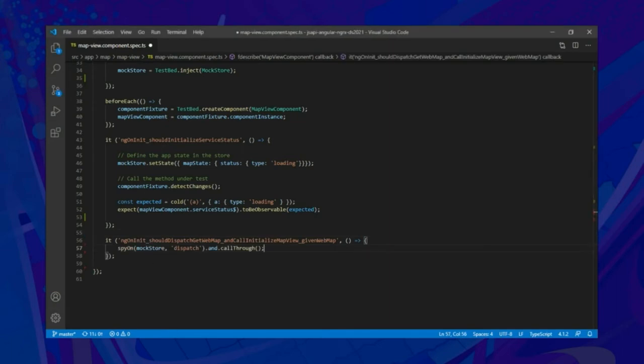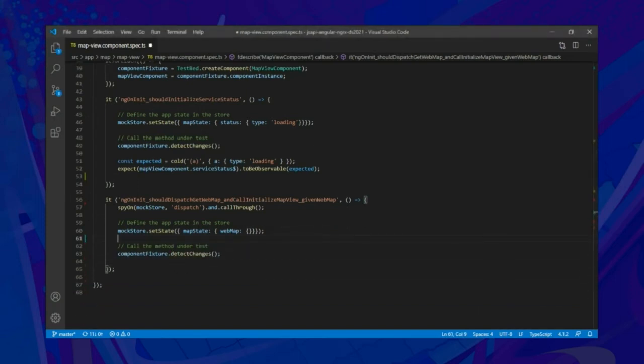Next, we need to define the state in the store when the map has successfully finished loading. Now add detect changes to begin the component lifecycle. And finally, let's add our expects.